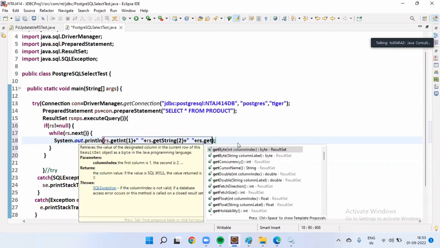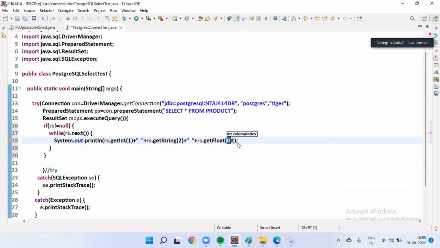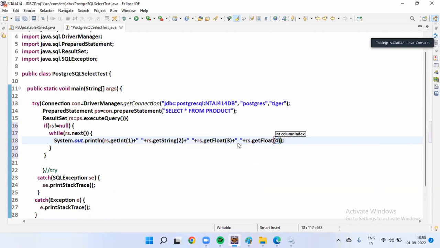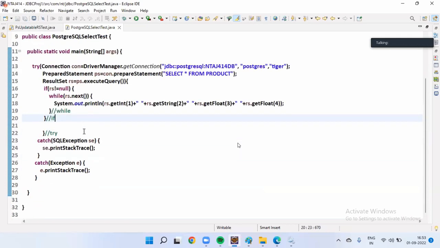Next, rs.getFloat of 3. Next, rs.getFloat of 4. Nice. End of the while loop, end of the if condition.